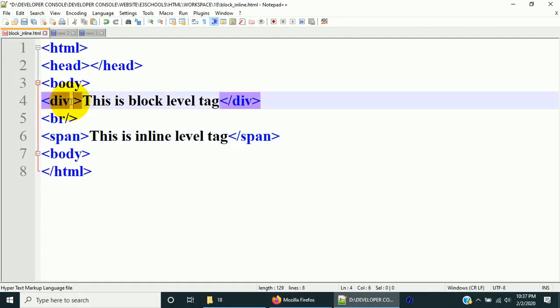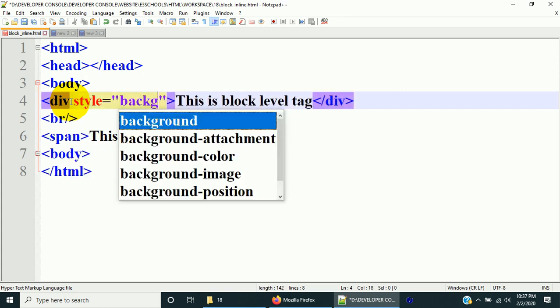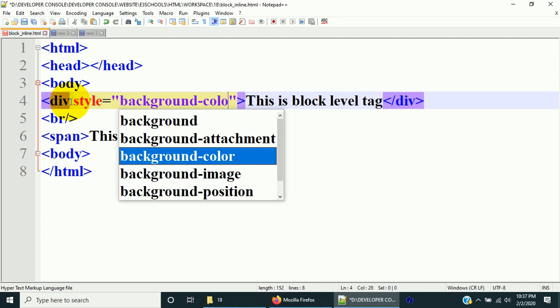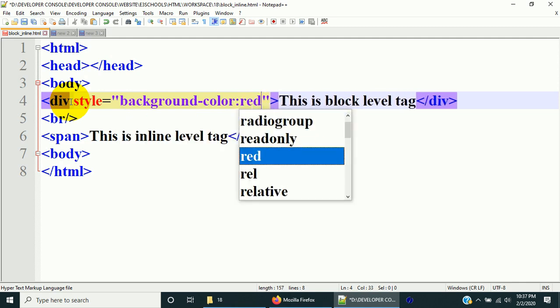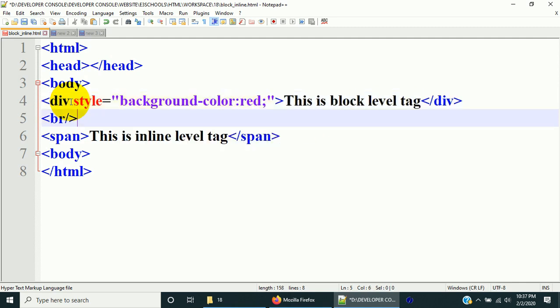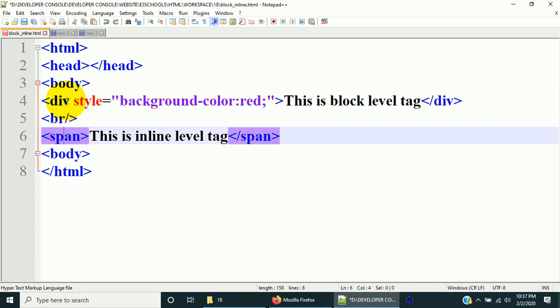To display the amount of width that is occupied by both level tags, we can give background for this text and background for this text too. Style equal to background-color colon red. So for the division tag we are giving red.